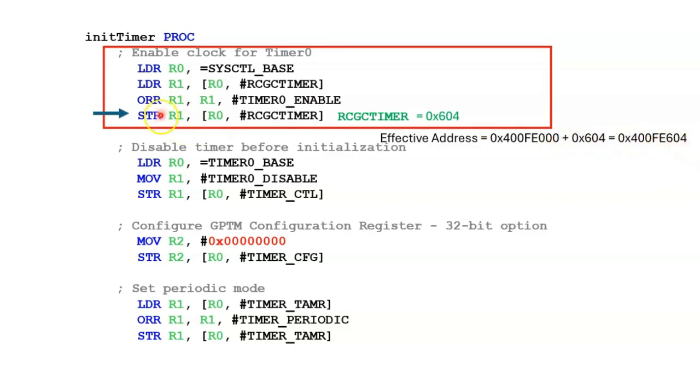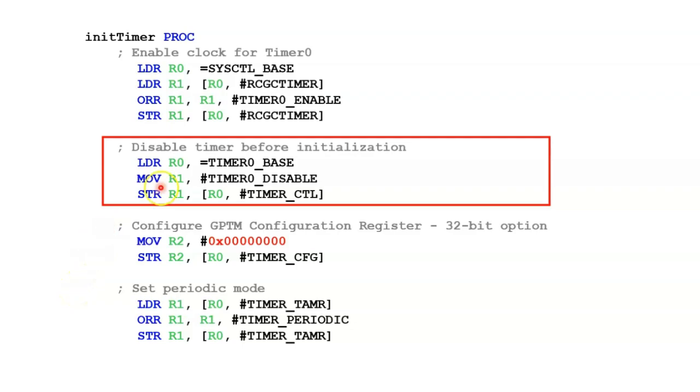And then the store instruction will take whatever value there is in R1 and store that into this address. So it is the opposite of this LDR.